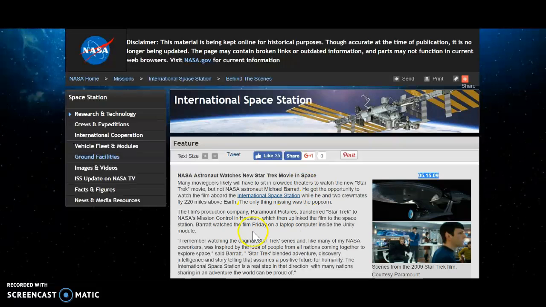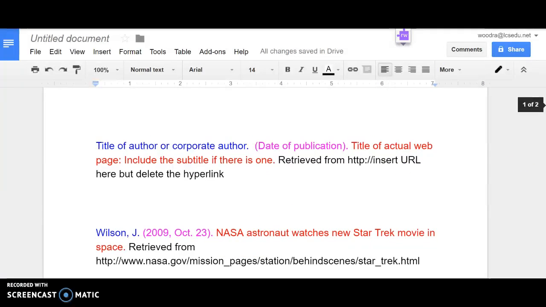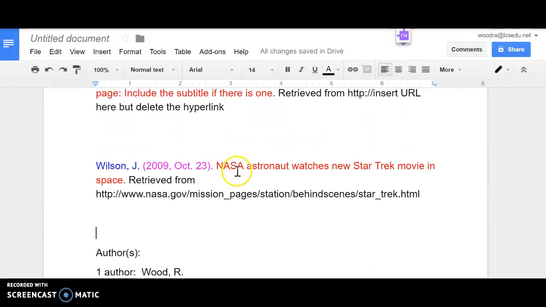The actual article that I would be reading and possibly using in my paper is this here: NASA astronaut watches new Star Trek movie in space. So that would be the title that I would put in my citation. Notice I put it there. NASA is all capitalized because it is an acronym, thus it has to be all capitalized. But none of the other words except for this proper noun here should be in capital letters.